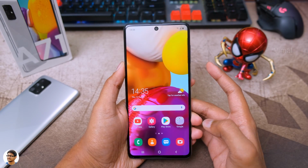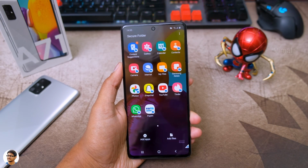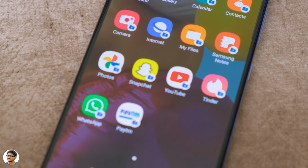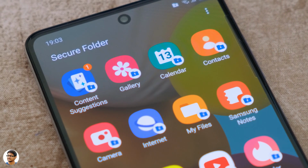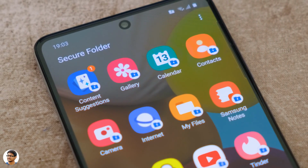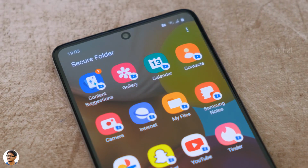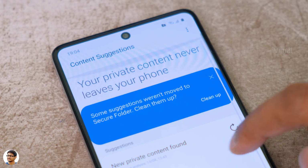Very secure and hidden. Now these were just a few examples that I'm showing you, so you'll get to understand this feature. Now you can add a lot more apps, like you can even add games on it to store your personal saves in the private folder and nobody else can mess up that game. And not only that, you can even include some banking apps in the private area so that nobody will know that you're using these banking apps. All your banking details are super secure in this secure folder.